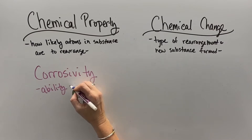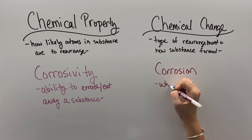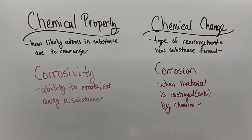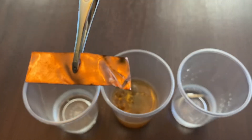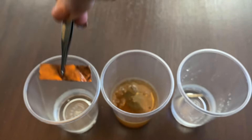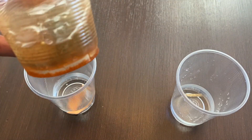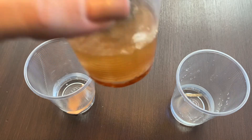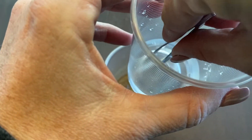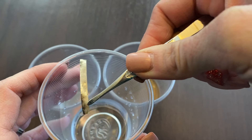The chemical property of corrosivity is the ability of one substance to erode or eat away at another substance, and the chemical change that occurs is called corrosion, when the material is actually destroyed and unusable. If I take this piece of copper and put it in vinegar for a little while, you can see the little bit of black that starts to form, and over time this would render the copper completely useless. The steel wool is completely annihilated by the vinegar extremely quickly, because vinegar is very corrosive to steel. The vinegar is also lightly corrosive to this magnesium — if I left it in there for a couple of days, it would be pretty much gone.